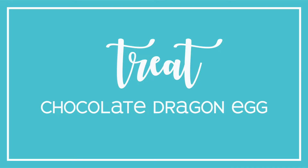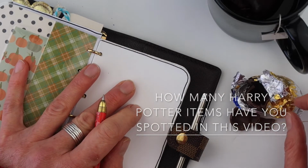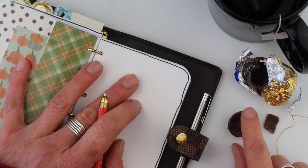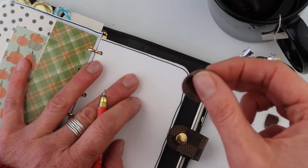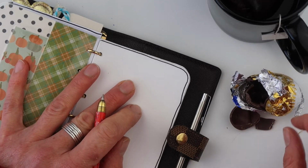Okay, and we are on to the treat. Like Harry Potter, we are going after that golden dragon egg. But unlike Harry Potter, you won't open it to find screechy mermaid singing. You will find chocolate filled with caramel. Again, I don't have the actual one, but you will be getting a Cadbury caramel egg, a great treat for you to enjoy while you plan or while you sit and enjoy some me time.